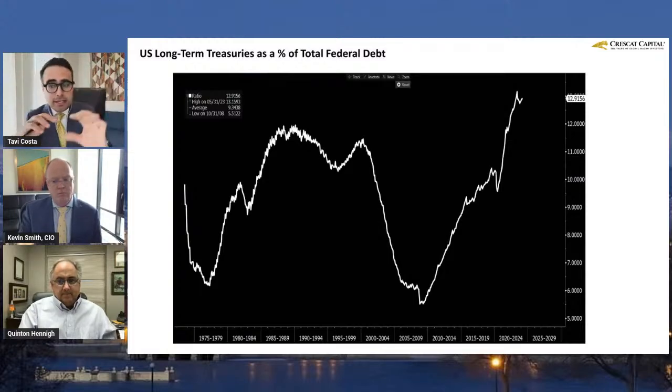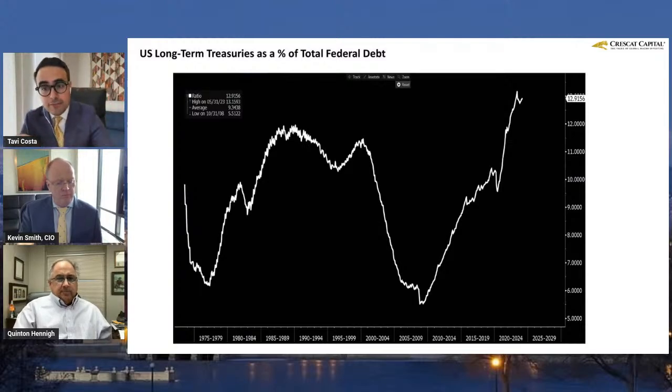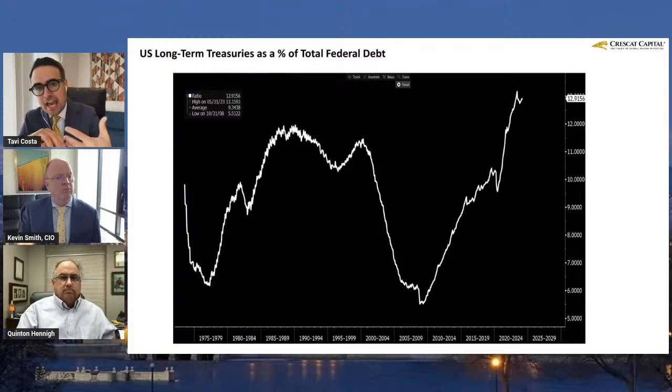And what is interesting is that if you just focus on that big section, which is long-term, today it's about 12-13% of the overall debt. Now you can see this chart is going all the way back to the 1970s. And we have never seen a time since the 1970s where the composition of long-term debt has been this high. Now, I know Druckenmiller went after Janet Yellen, and then Janet Yellen said, well, look at the duration of the debt. It's one of the highest we've seen in history.